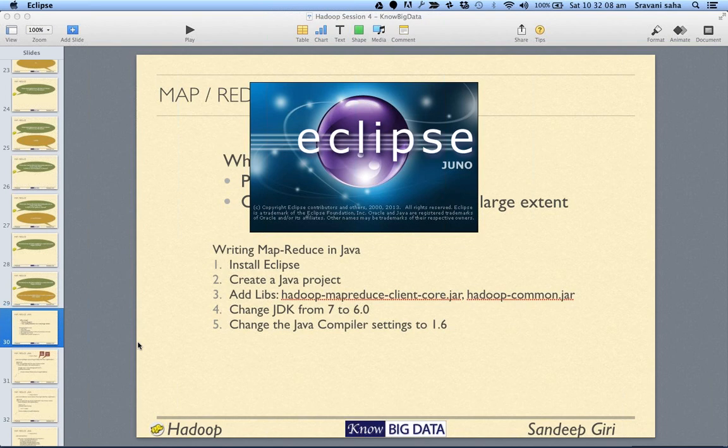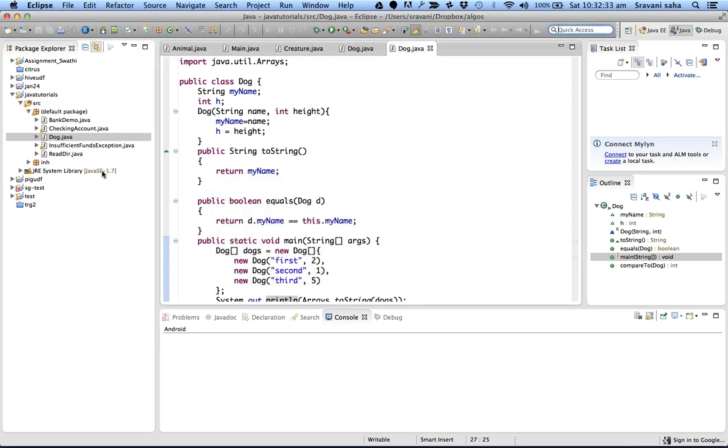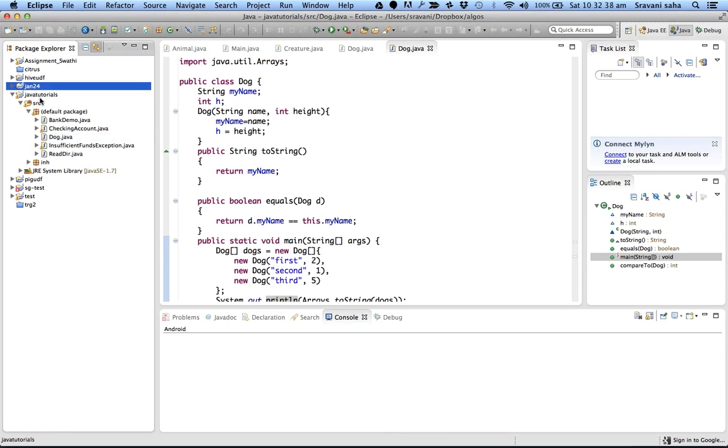So install Eclipse, create a Java project, add all the libraries provided in this Java project. See your LMS. You will see a lot of detail. There'll be a zip file. You can download the zip file containing the whole project, and you can actually import the whole project as such without making any changes. Or, this version of JRE is needed.